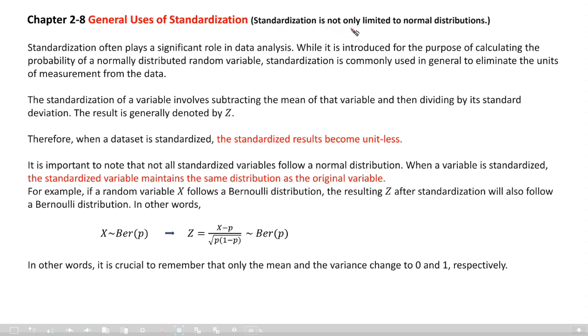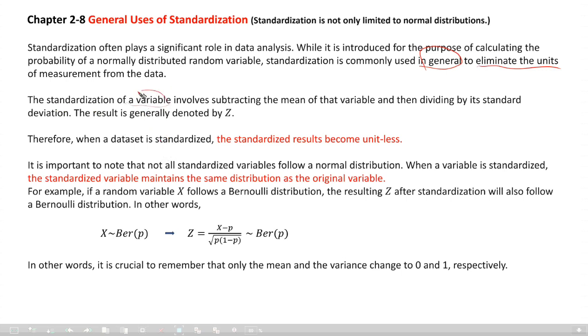Standardization is not only limited to normal distribution; it can be applied to any data, any distribution. Standardization often plays a significant role in data analysis. While it is introduced for the purpose of calculating probability of a normally distributed random variable, so you see standardization first in statistics for normal distribution. I said standardization is commonly used in general to what? Eliminate the unit of measurement from data. Eliminate the unit.